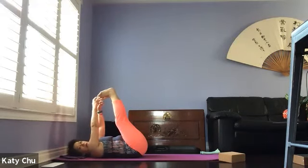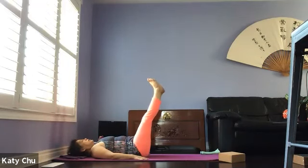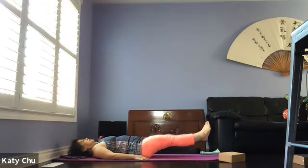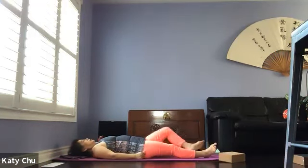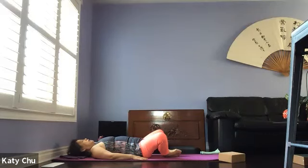Slowly release the head down and down by your side. With control, we're gonna release the legs back down on the mat. Bounce it a few times. Bring the soles of your feet together. Let the knees fall out to form a diamond shape. And down by your side, release the hip joint. Like gravity does its job to open up the hips.